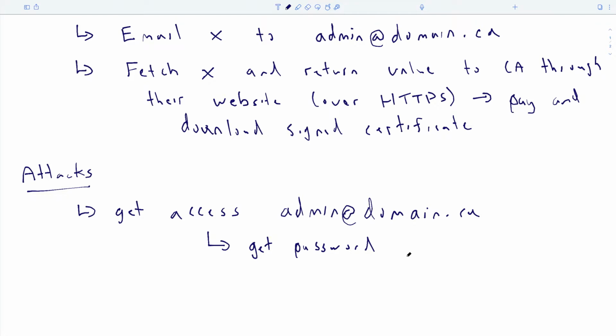So how do I know what the mail server is for domain.ca? I'm an email client. The CA just sent the email, and I have to figure out where I'm sending this email to. I'm sending it somewhere on the internet. Where's it going? Okay, so actually not reverse, but just normal DNS. Just like if I was visiting domain.ca, I would use DNS, and there would be a record that says this is the IP address of the website. And there's another record called the MX record, for mail exchange, and it might have the same or a different IP address depending on how the website's set up.